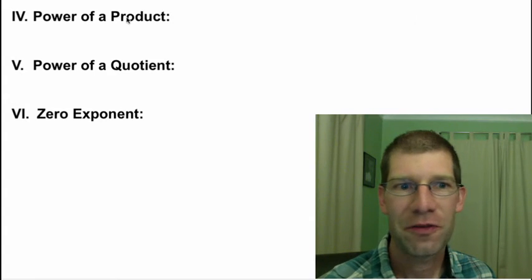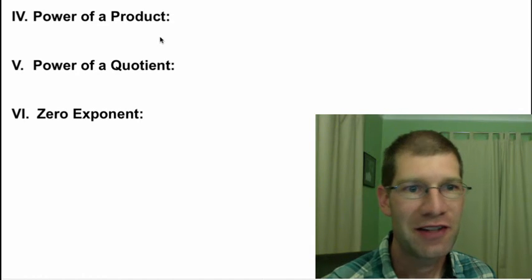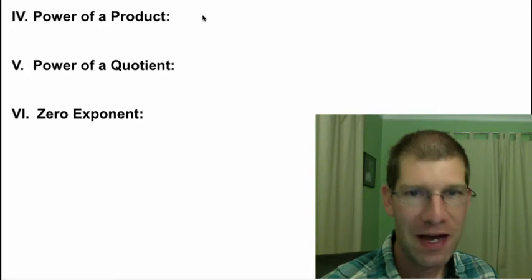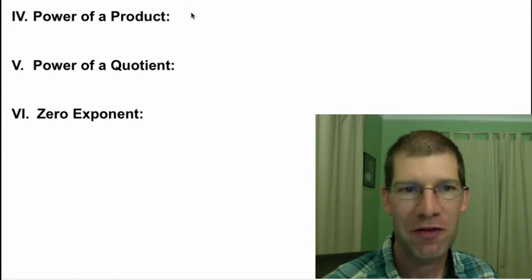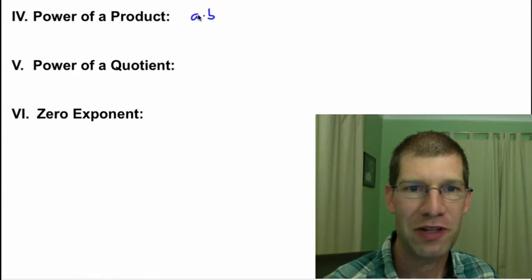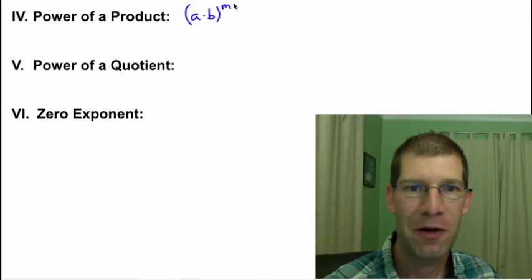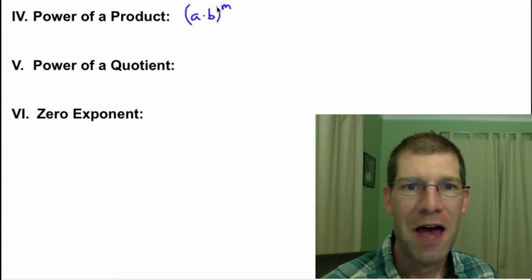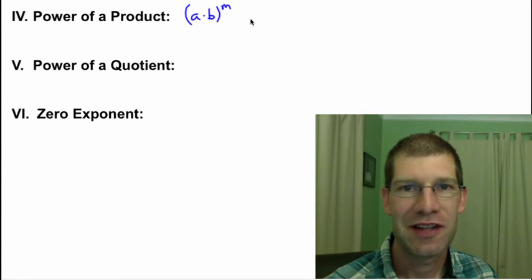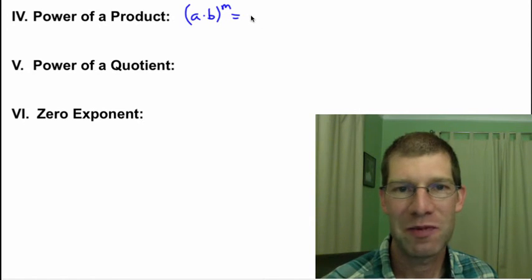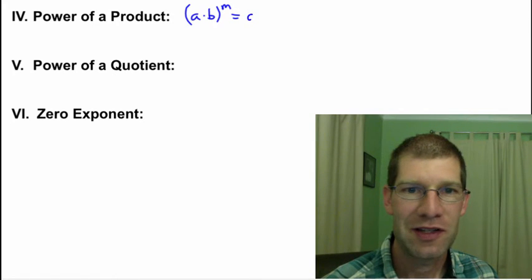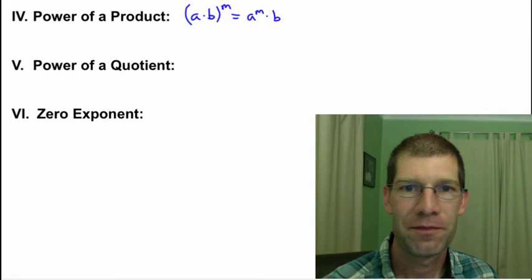Alright, the last three things in here are going to be starting with power of a product, and again, don't write the titles. So power of a product. If we have a product, something with multiplication, so if we have a times b all to the m power, the m applies to everything in the parentheses. That's a real common thing that people make mistakes on in my class, that they'll just say that's a times b to the m without the parentheses. But instead it's a to the m times b to the m.